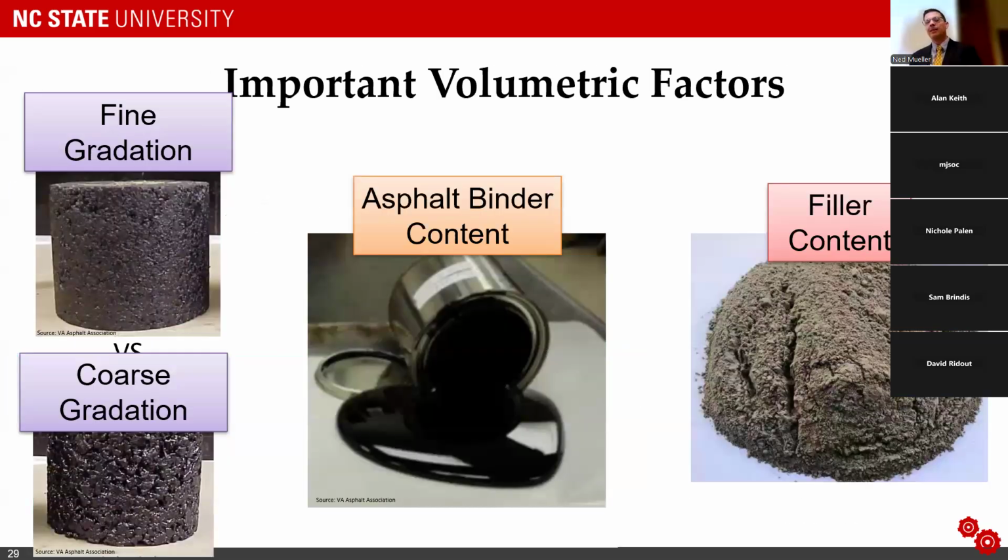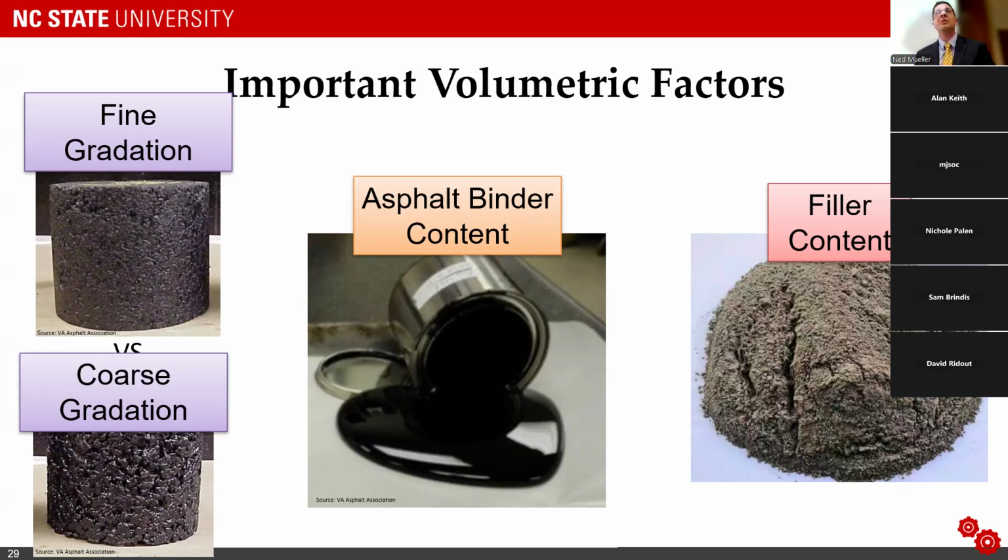So what do we learn from these characteristics and these investigations? We learn that to generate good friction and texture, we really should be thinking about the gradation. Is it fine graded? Is it coarse? And this is what it looks like in a lab setting when you have a fine graded mix versus a coarse graded mix. When it's paved in the field, it looks a little different, but still visibly different to you, and certainly different to the amount of water pressure that builds up underneath your tire and the pavement when it gets wet.